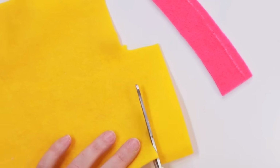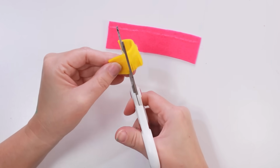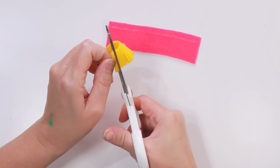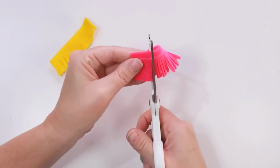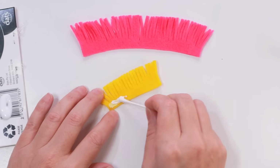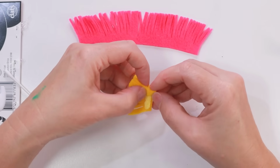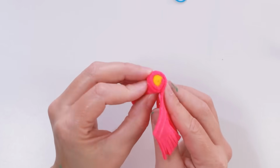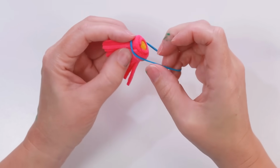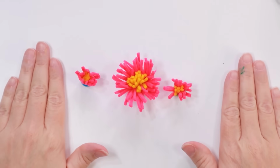I use a felt strip and cut lots of little strips into the fabric, but not all the way to the end. They need to stay joined. Then in a different colour, I do the same thing, but make it smaller this time. To secure it, I use tacky glue along the edge that's not cut and carefully roll it up. Then place the smaller one on the bigger one and keep rolling. Securing it with a rubber band makes it easy for drying, and then I make two smaller ones.